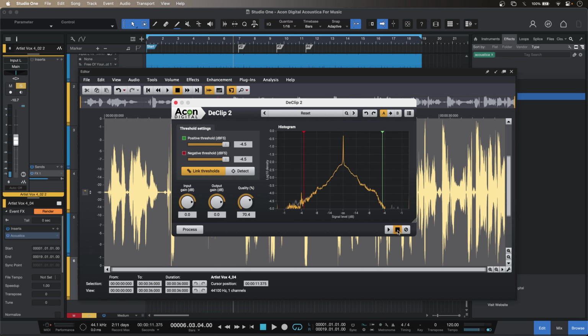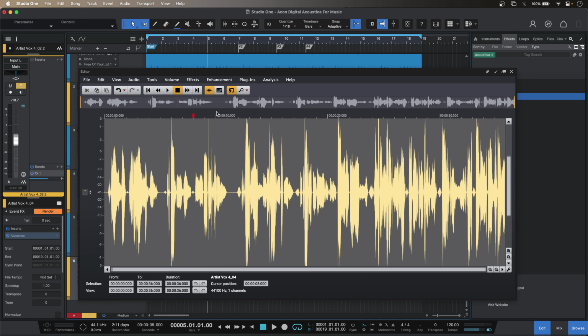So Declip 2 can help to reconstruct anything that happened above full scale. I also have this rather hideous pop going on.